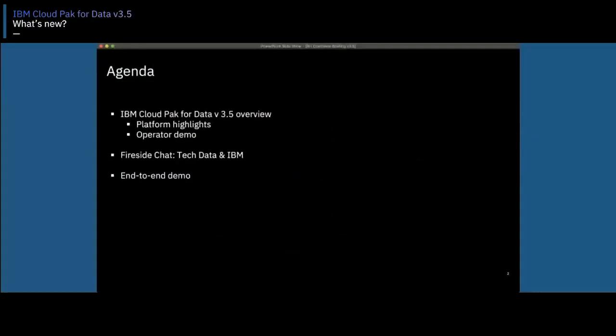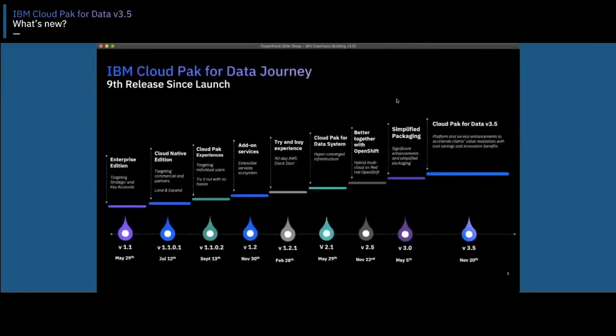I will give you a quick overview of what we will be covering in our agenda today. In today's session, we will showcase the highlights of the Cloud Pak for Data version 3.5 release, with a quick demo of the deployment using our operators, which is one of our new capabilities, and how it ties into Red Hat Marketplace. We've also onboarded this release on our global distributor Tech Data's Marketplace. We'll hear from Clay on why Cloud Pak for Data is important to them, followed by a quick end-to-end demo that Travis will walk us through.